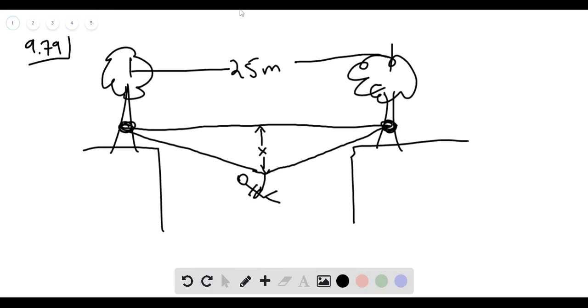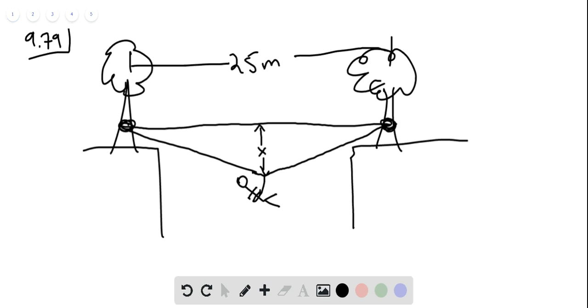All right, this is chapter 9, problem 79. If we look here to read the problem, it's a bit of a long one. I'm going to assume you have the book with you on this one in the interest of time. Problem 79 in chapter 9, I should say.